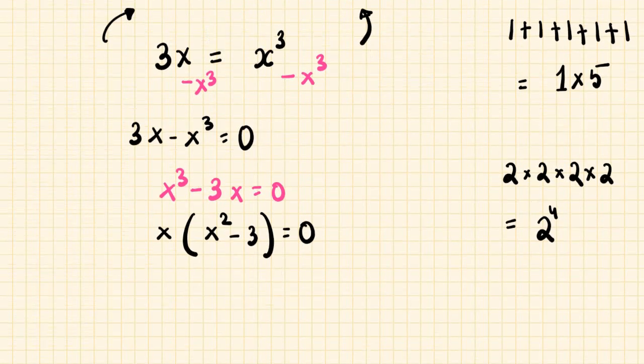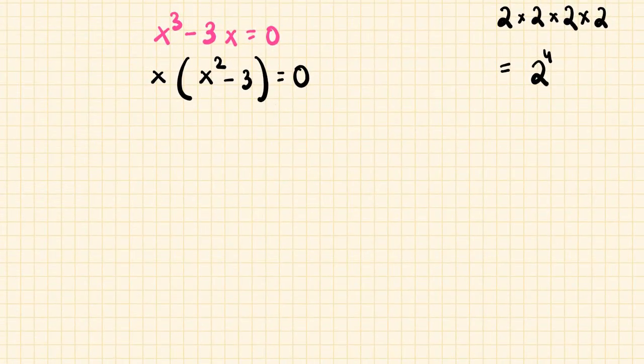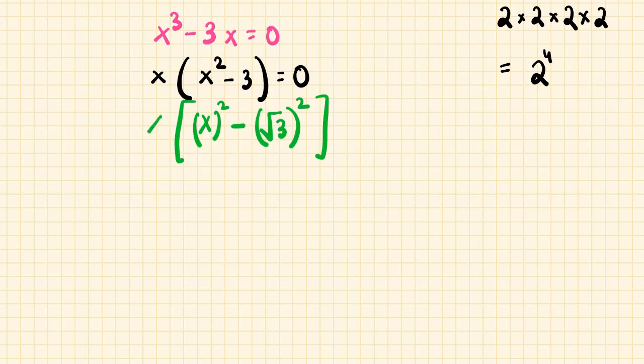Taking x common, x square minus 3 is equal to 0. Now, I hope you all know by now the difference of squares, right? This is x squared, this is a difference. Whose square is 3? Oh, we are big enough to understand square roots, so here we are: x square minus root 3 whole square, times x, is equal to 0. Now, two factors you can see. Either this is equal to 0 or this bracket is equal to 0.